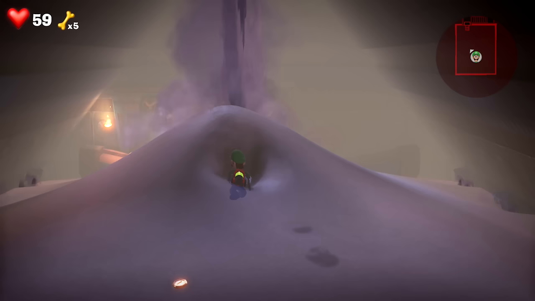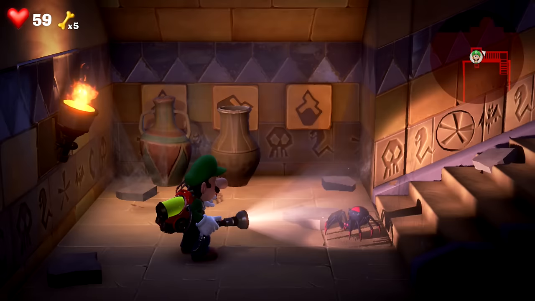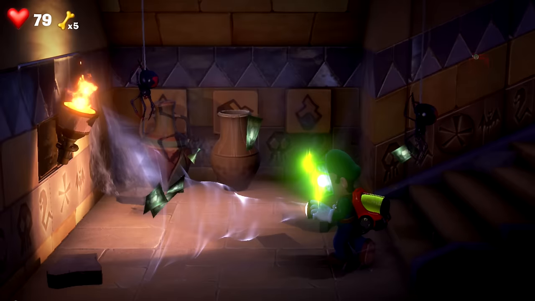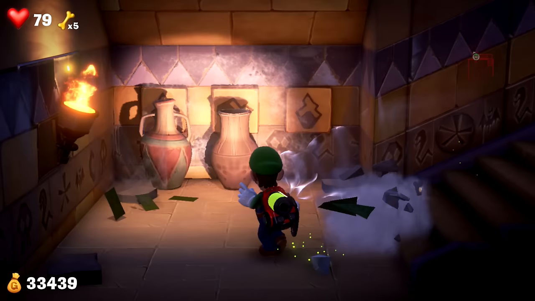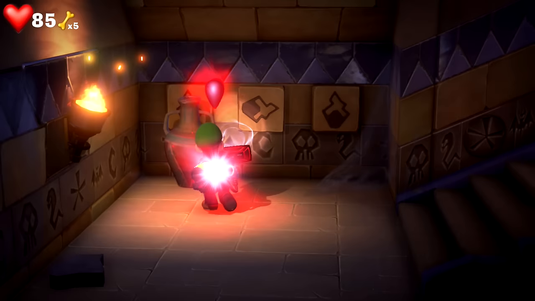I don't think we need to push the sand around at all. We can just sort of go over this way and see what's going on. Oh my, another spider. A couple of spiders, actually. There we go. More of them, really? Too many, too many. Don't hiss at me, that's rude. Hmm, can I grab this? I can. There we go, a little bit more money. So it looks like I'm about to get my health back up the full.